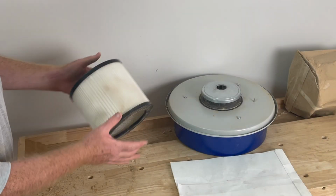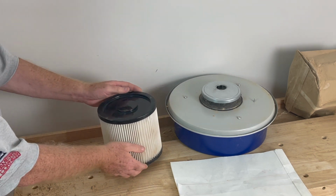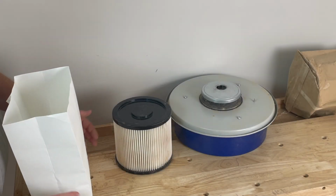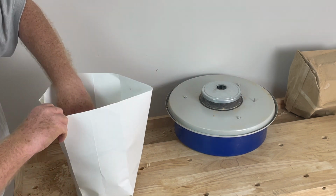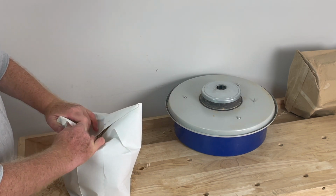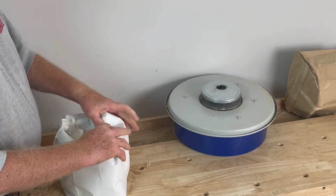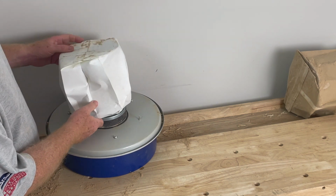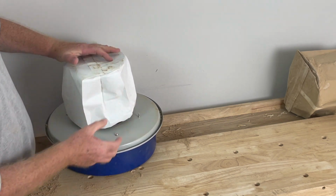The DC50, the cartridge filter. A quick inspection to make sure the seals look good and the contamination isn't too great. The outer filter bags. You place your cartridge filter within the bag carefully, then you fold the top of the bag over, and note this bag is white, not coffee coloured. You roll it over. It's very, very easy. Fold it in, bring your motor unit up, invert the filter unit and gently press it on. And that's all there is to it. Very, very simple, very easy.